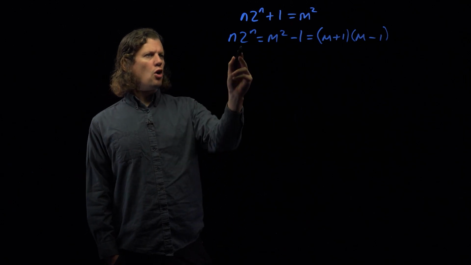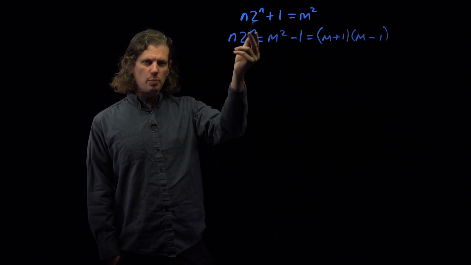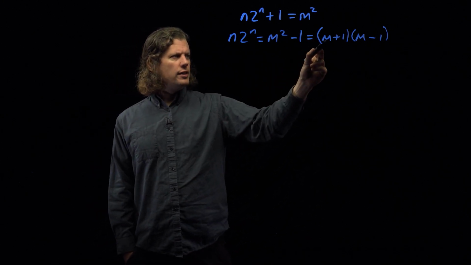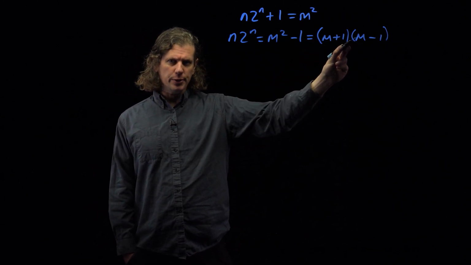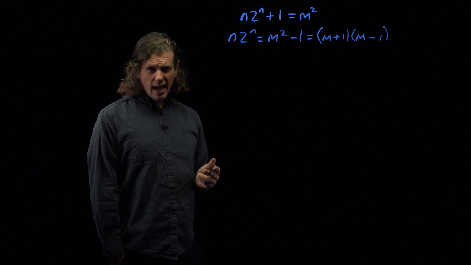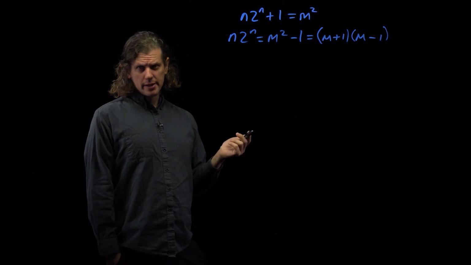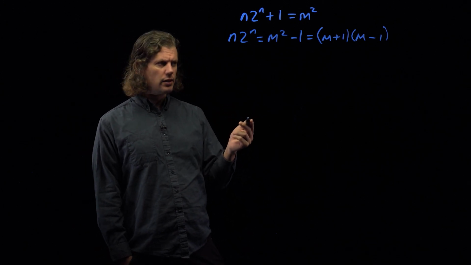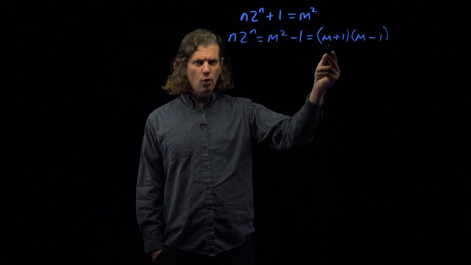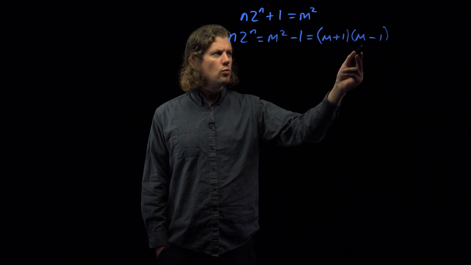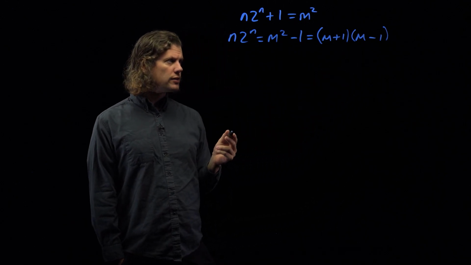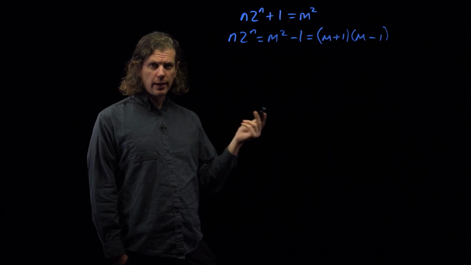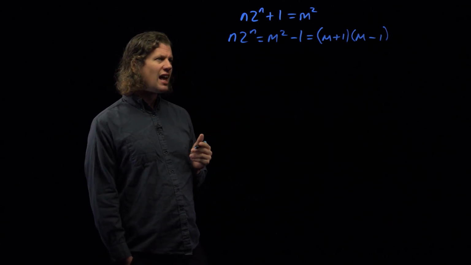On the left here, we have a large power of 2, at least if n is large. On the right, we have these two terms that differ by 2. They can, of course, both be even if m is odd, but it's very hard for them both to have lots of 2's in. So if one of them is a multiple of 4, the other one will differ by 2 from it, and so won't be a multiple of 4. It'll be even, but it'll only have one factor of 2.